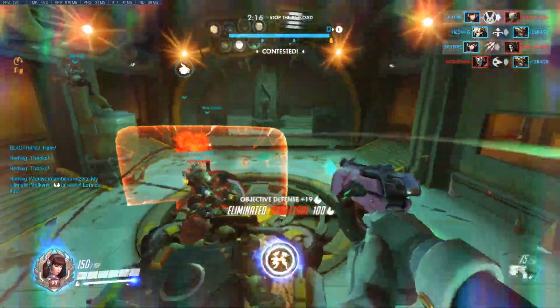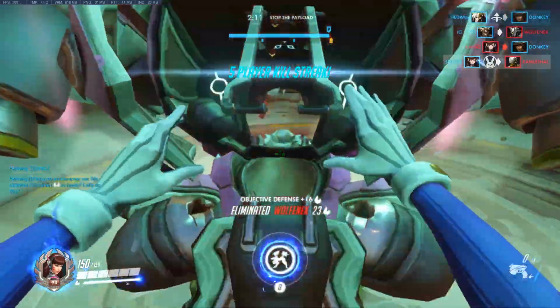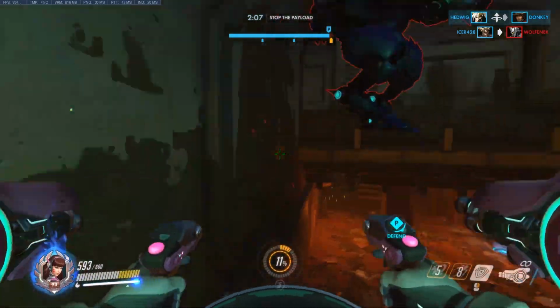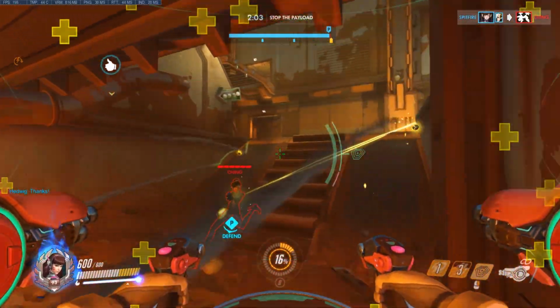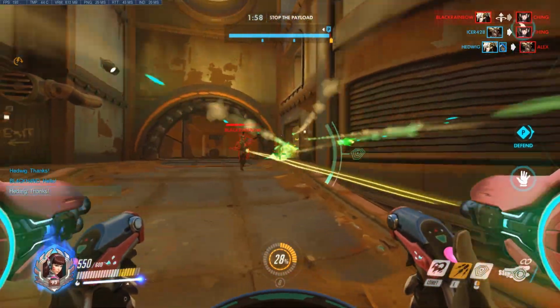So what you need to do is almost prioritize stationary targets, or try and prioritize targets which are massive, like Reinhardts or other enemy D.Vas, or something which is just not going to be able to move out of the way, like an Orisa could be a good sort of shout for this. It means you're going to be able to pile most of your damage into that target.